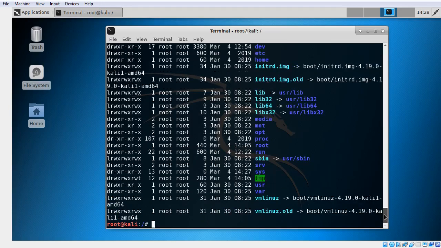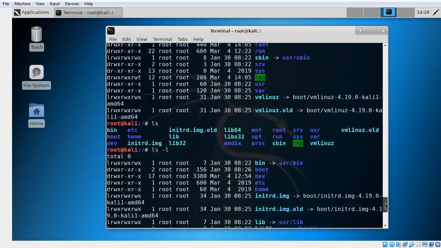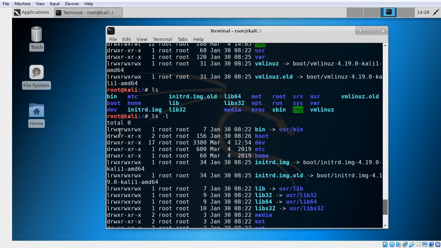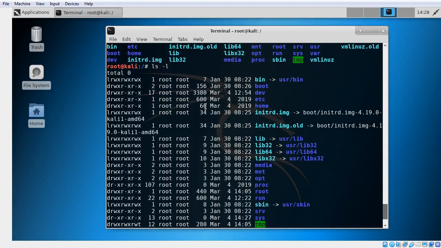So for example, this folder etc, this is the permissions, which I can cover in a more advanced course.